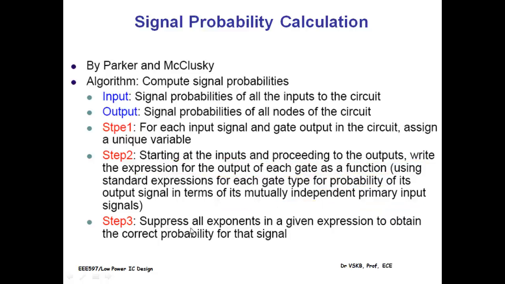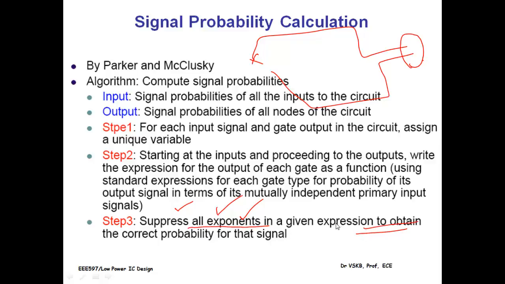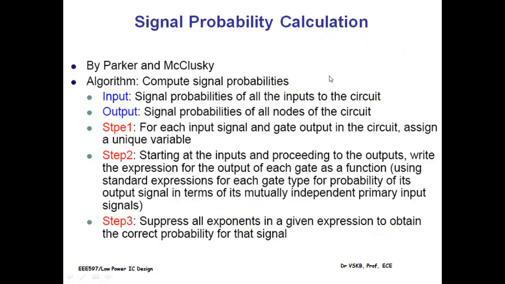And in this process, we would have even exponents formed in many of the nodes. In such cases, you go for suppressing all exponents, because I may have one particular input traversing through one path, and the same input traversing through another, and I may have my exponent happening here. Suppressing all the exponents would help me obtain the correct probability for that particular signal. And this is for convergent and reconvergent nodes, what you might have studied in digital theory. The idea about that would help you here for your clear understanding.